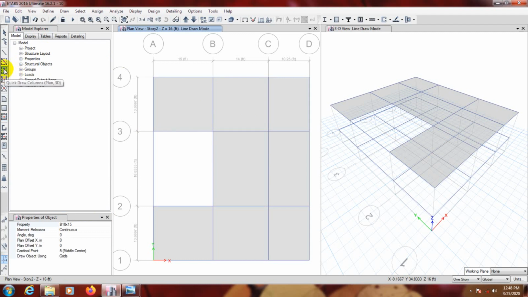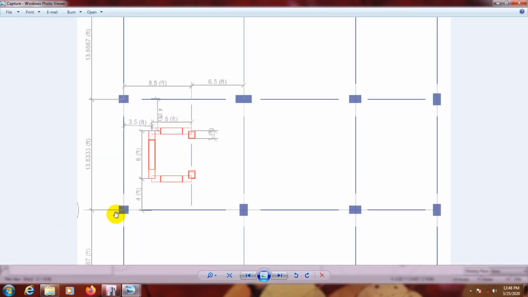Click here to draw quick column, and select the column option so that it can also select a suitable shape. After that we have to click here for all stories, and give the values according to our plan.